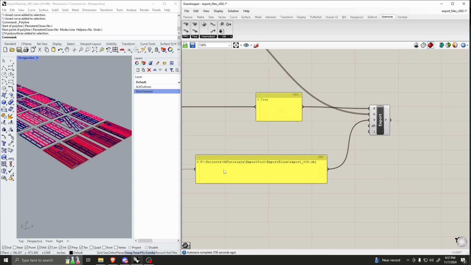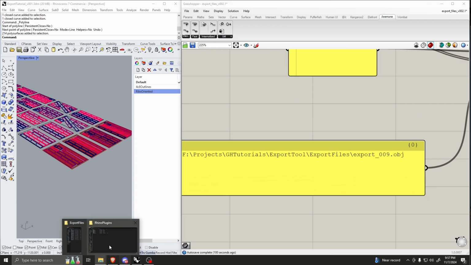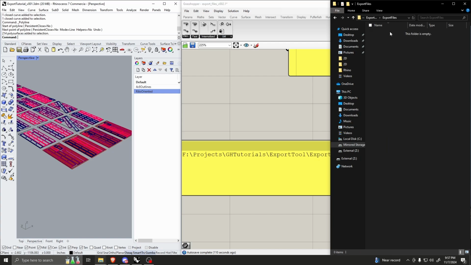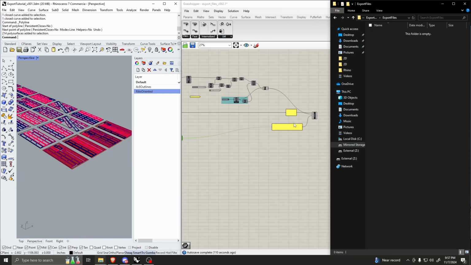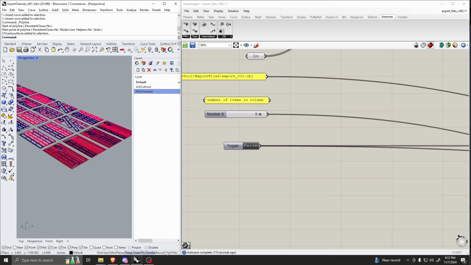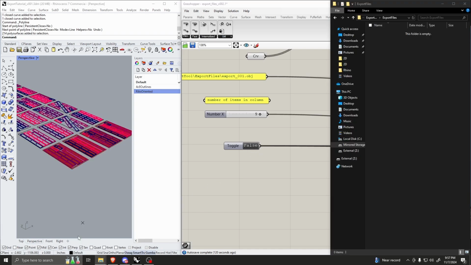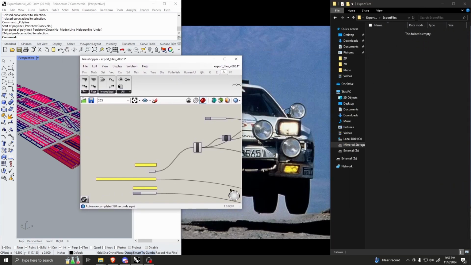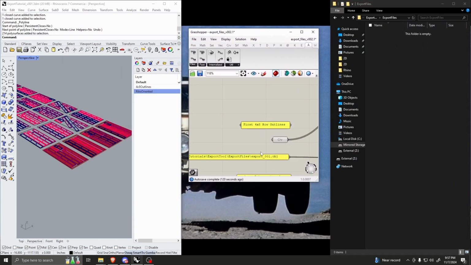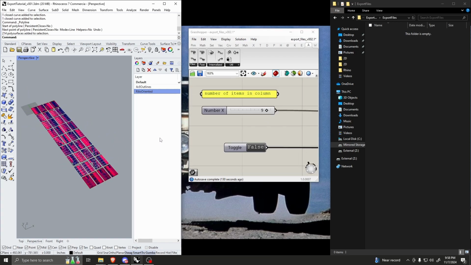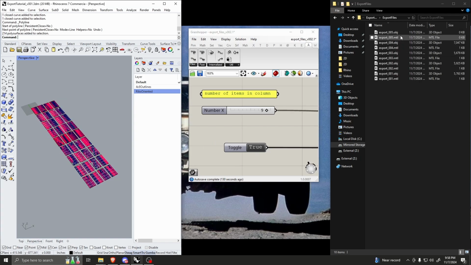So I've already defined my location. I'll go grab, and we'll actually delete all of this. And we'll just come back through here and let's see here. We can pull this right here, set that there, and then test this again. And if you have everything done right, when you click it, it will export.